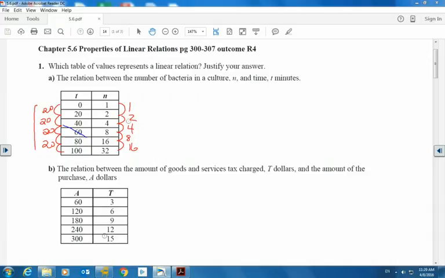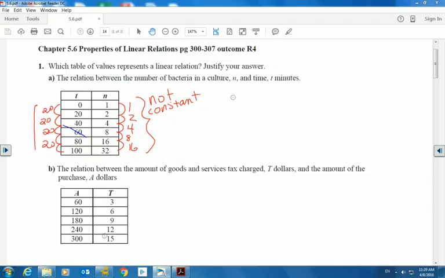And what can you tell me about these here? Those are not constant. And yeah, they do double, but they don't go up by the exact same number each time. Like you can't add the same number each time. Yeah, they double, which means that it's something other than linear. It's not a straight line.